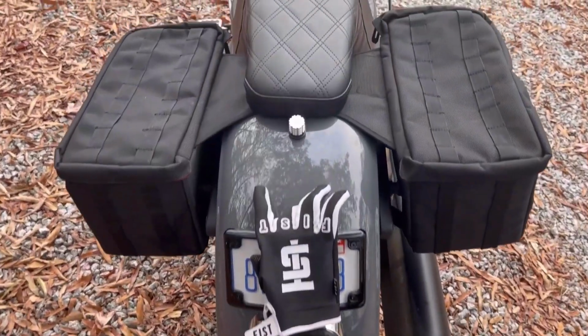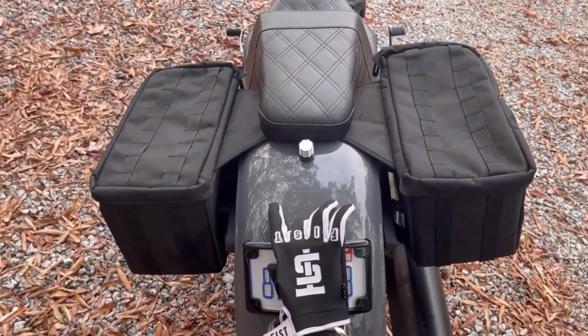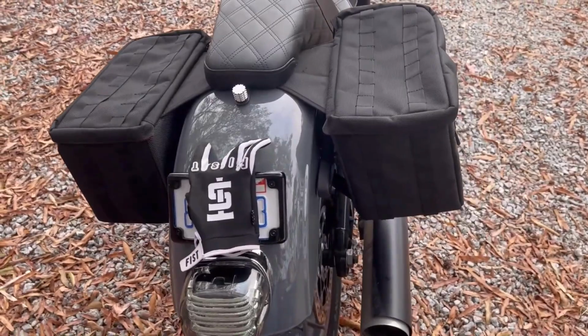And here's the view from the back. These things look pretty good. I probably will make some small adjustments as time goes on, and I get some weight in them and they sit down a little bit. But as for right now, I think I'm good where I'm at.